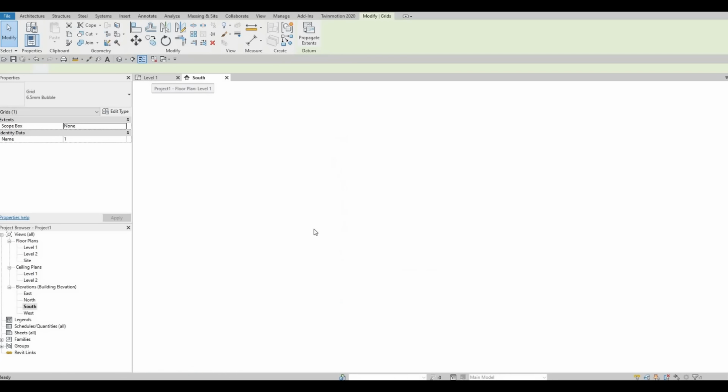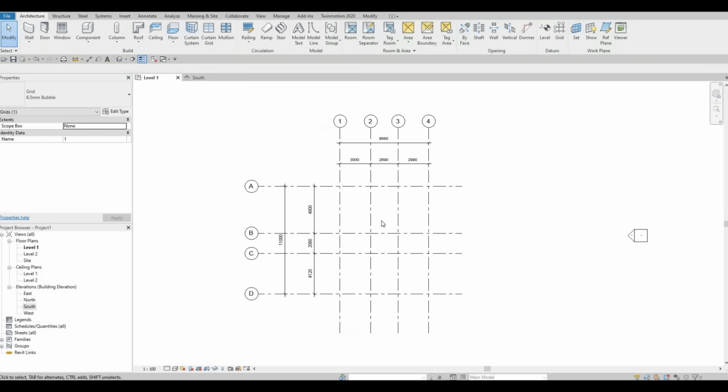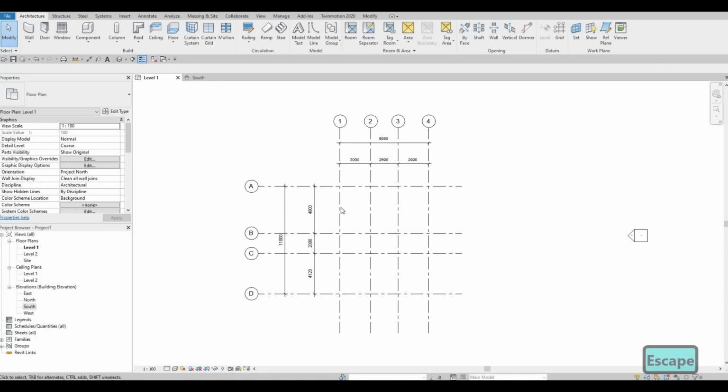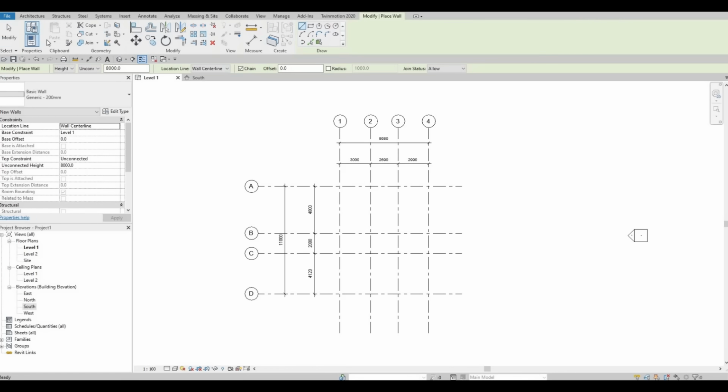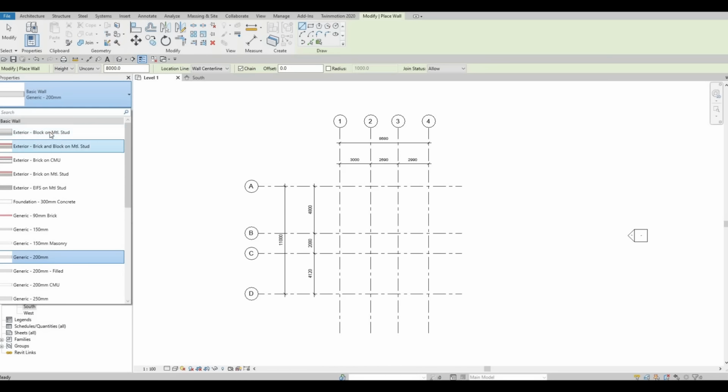So let's go back to level 1. And what we could do is we could create the exterior wall right now. So here, we're still under architecture. Click on the wall, and we're going to use a basic wall, 200 millimeters, or any wall right now.